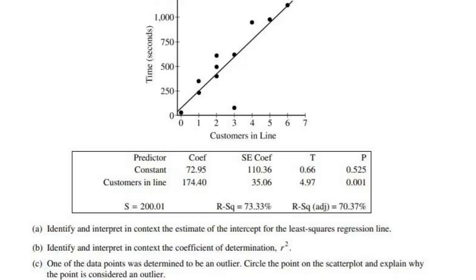Which point up here would be the outlier? Where the X is about what and the Y is about what? X is about 3 and Y is pretty close to 0, right? It's certainly not up here at 250, which would still make it an outlier. But it's the Y is close to 0 and the X is 3. Why is that an outlier?